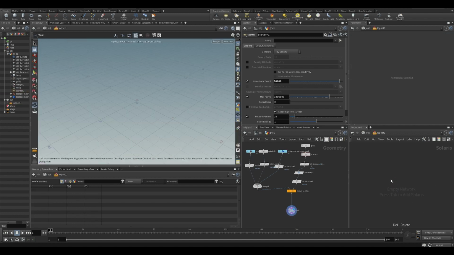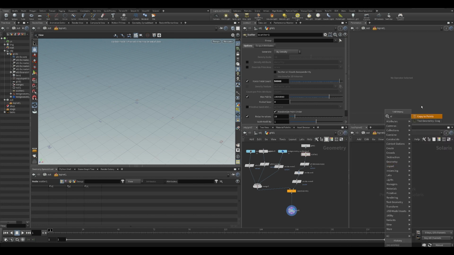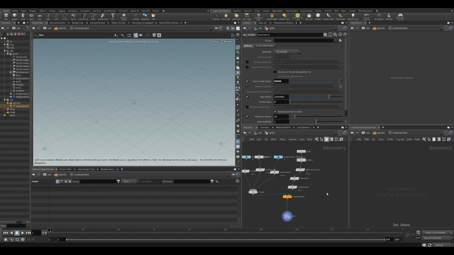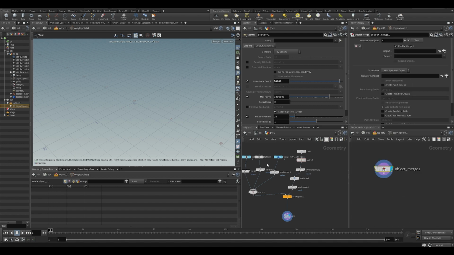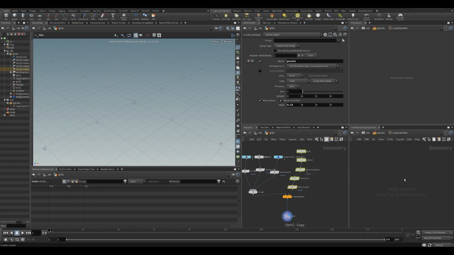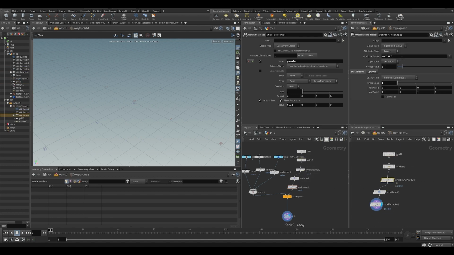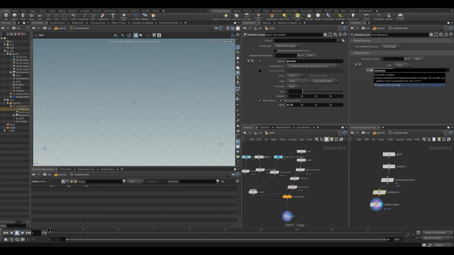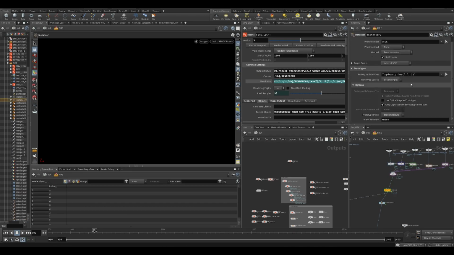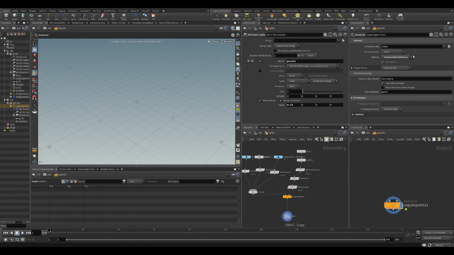Okay, so now what we're going to do instead is we're going to do a swap import. Or no, not going to do a swap import. We're going to do a copy to points. All right. And we're gonna just object merge these points that we have here, or let's just copy this whole setup that we had there. Copy it, instead of variant, let's use index. Let's use index again. All right, got index. Then let me just double check the settings for the instancer because I keep always messing that up, where it needs to be set to point instancer.